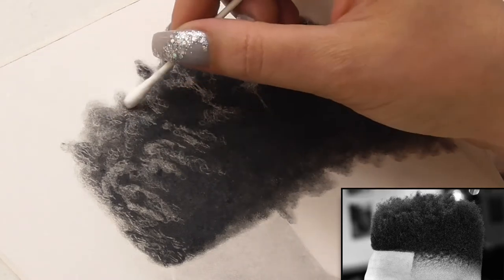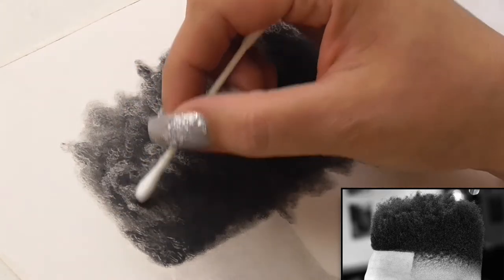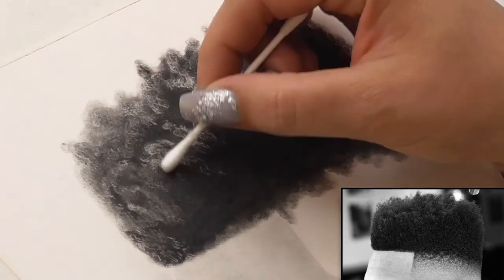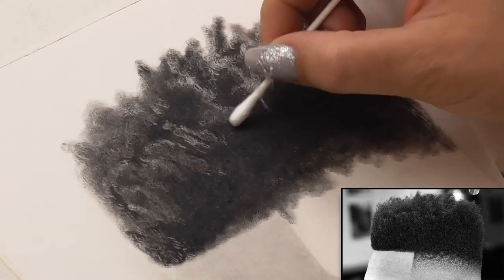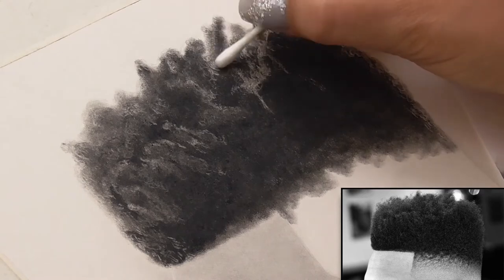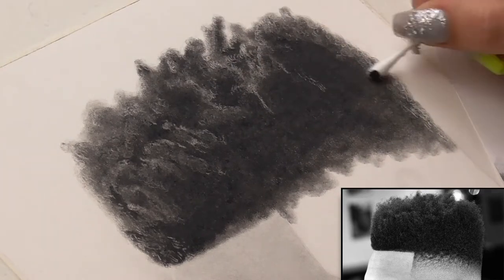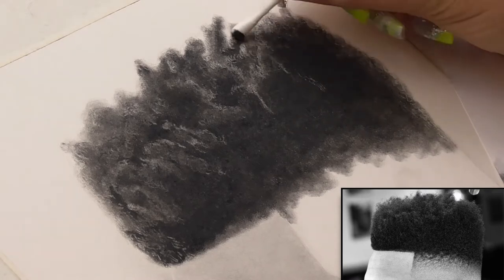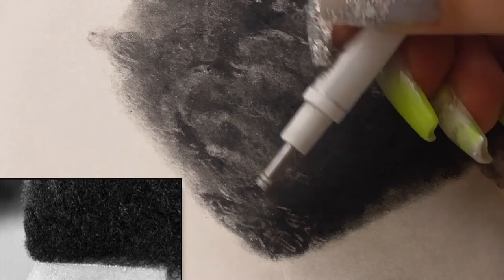Now what I'm trying to do here is blend in the erased areas, make them look a little bit more soft. The way I work is always in layers. Now you could avoid this part and you could just leave them as they were, but again, I work in layers. I do it over and over and over again until I get the right effect and the hair becomes more and more realistic. So I'm gonna show you guys my way.